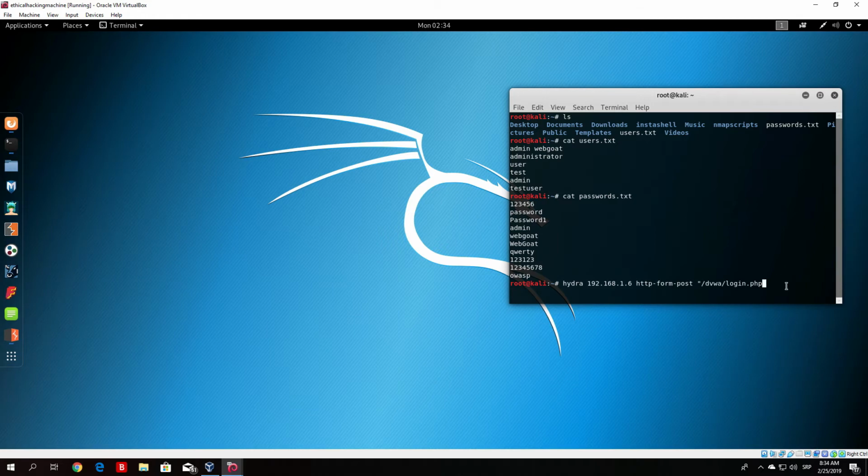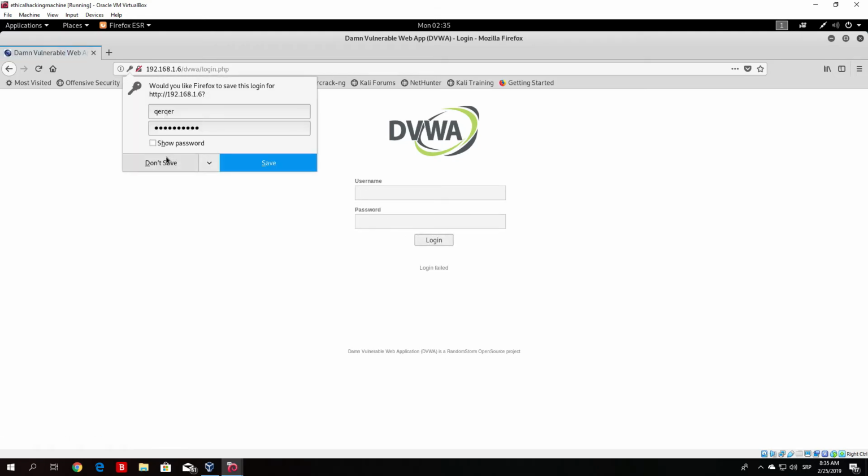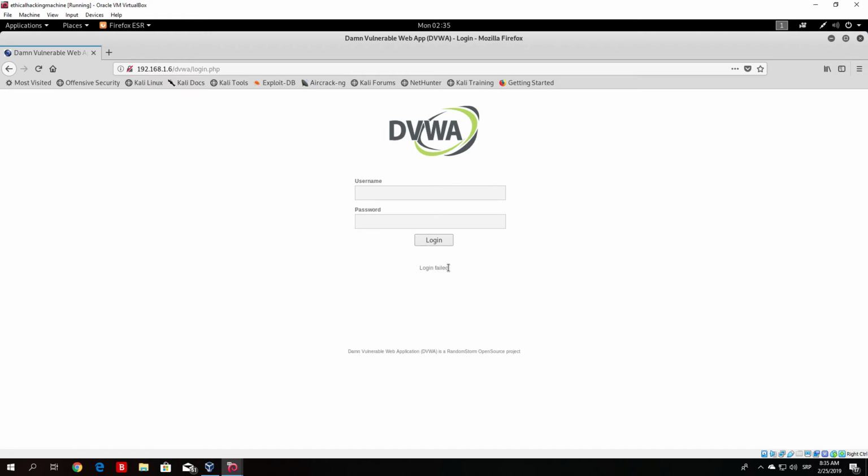So once we do that, we want to specify the username and password, and we want to say to click on the submit button, and we want to specify a string that it will give for every incorrect login. Now, in order for us to see what string it would give, let us just type something random and see what it gives us as an error. So it gives us "login failed." So we will use this string in order to distinguish the correct from the incorrect login credentials.